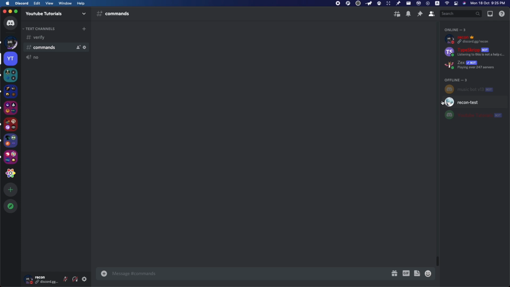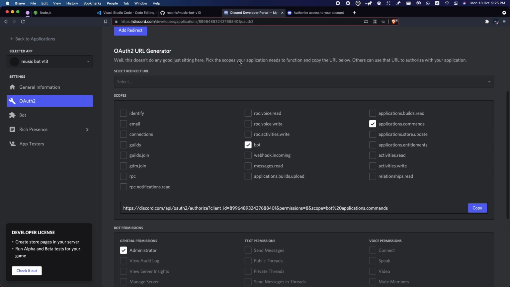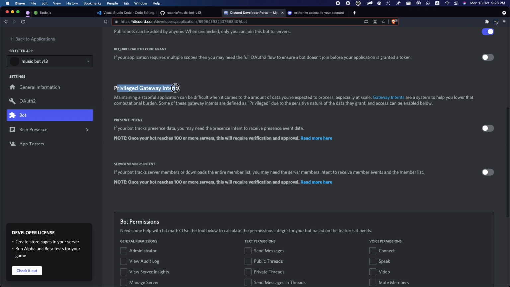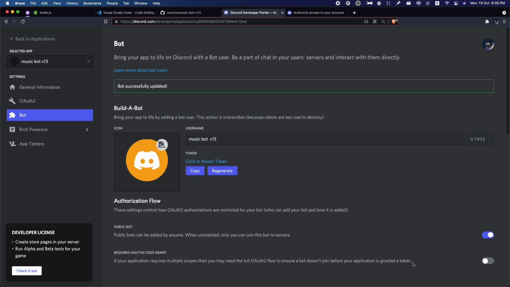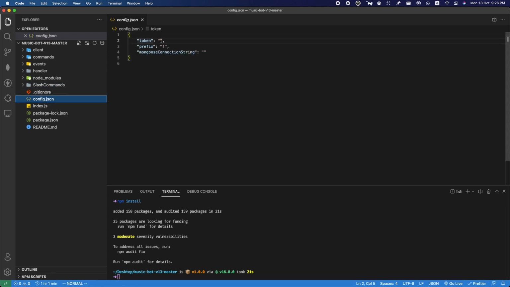Next thing you want to do is get the bot's token. We can do that by going to the browser once again, clicking on our application. Click on bot, scroll down, you see privileged gateway intents. Enable both of these, click on save, and then click on copy. Make sure not to share this token with anyone, as it will allow the person to have full control of your bot. Once you copy the token, go to Visual Studio Code and find a file called config.json. Click on the file, and you see a token section where you can paste your token. Don't worry about my token because I'm going to change it after recording this video.